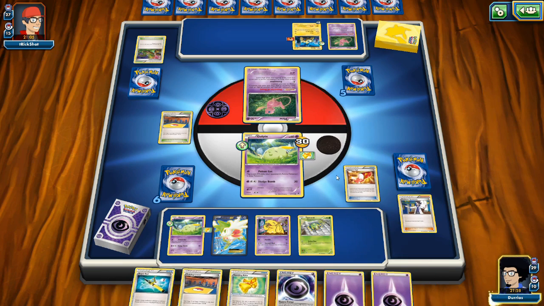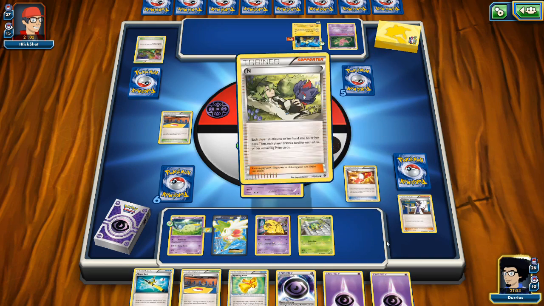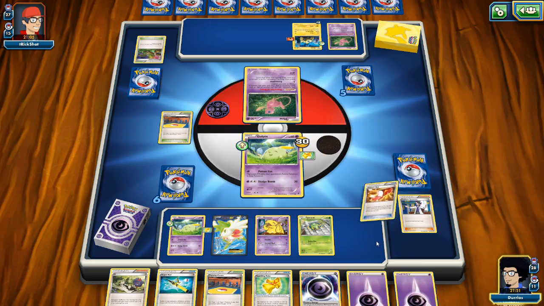Can we get a Swalot from this Trainer's Mail? And we get another really bad hand actually. We get an Olympia. I need to go with the N. This is another very, very bad hand. So many bad hands.